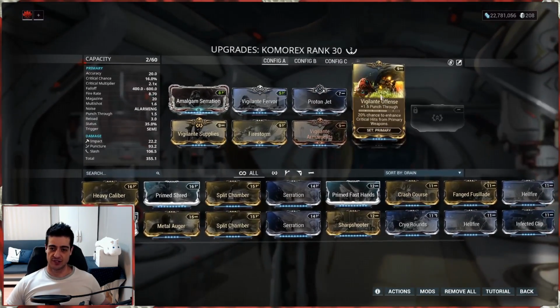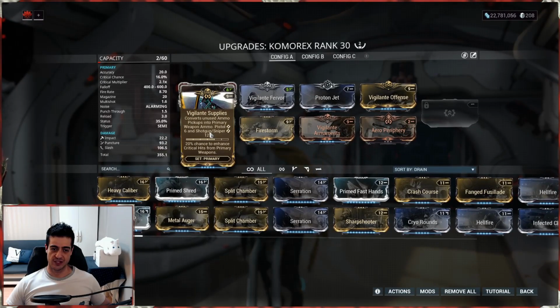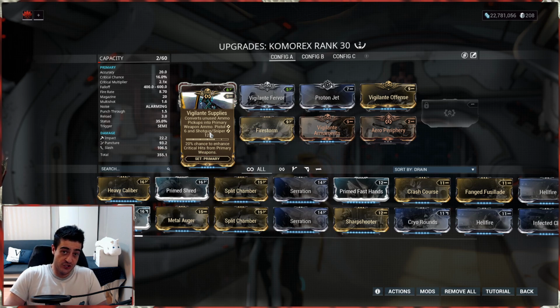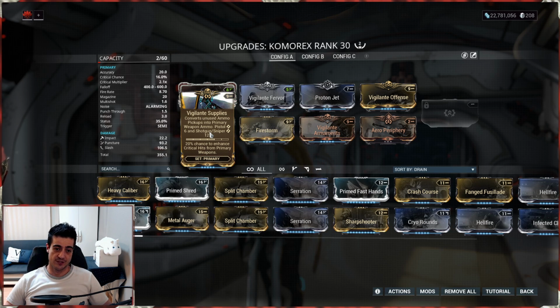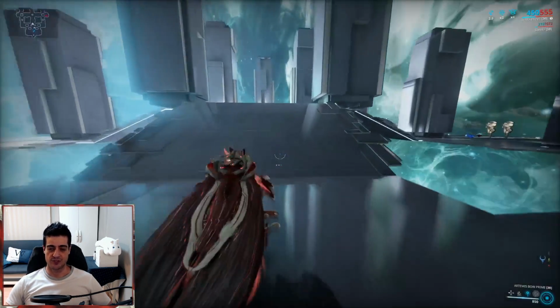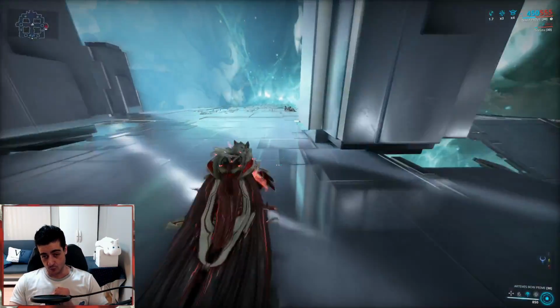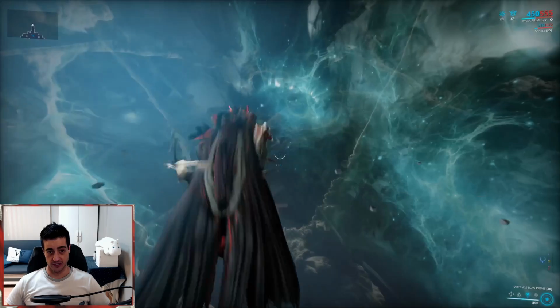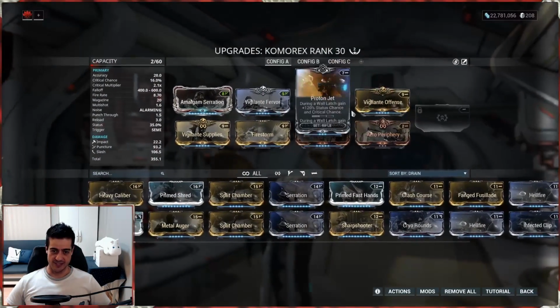And then of course, the Vigilant mod is here for a 20% chance to enhance the crit to the next tier. So if you get yellow crits, you have a 20% chance of getting orange crits, and if you're getting orange crits, you have a 20% chance to get a red crit. And of course, the last one is Amalgam Serration, which increases your sprint speed by 25%. Sadly, it doesn't affect your speed while you're walking in Prowl, but for the few times where you're going to be running quite fast. So that's it for my stat stick here.